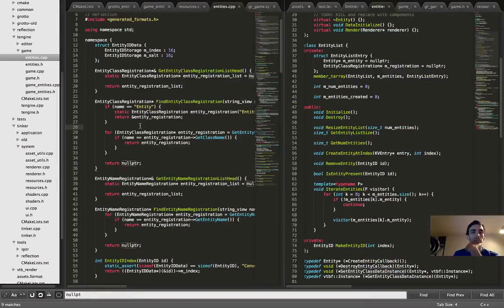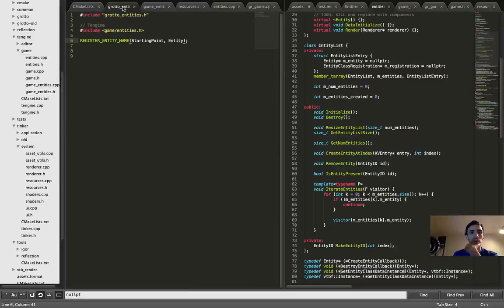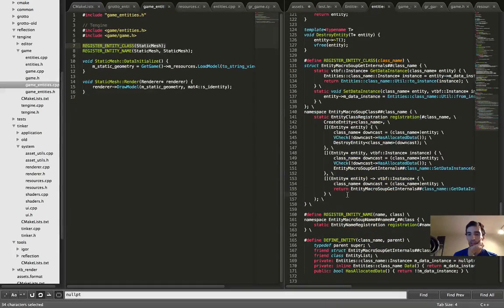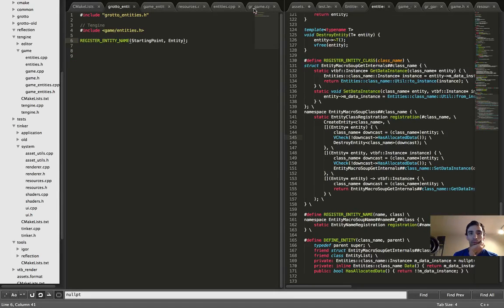So my plain entity class, which is just a regular old entity and not anything specialized, I don't actually have a register entity class for it, because nothing is going to be just an entity alone, right? You're not going to have something in your game that's just entity and nothing else. So I don't have a register entity class for that. So then I don't have this junk where it sets all of these functions and creates an entry in the table.